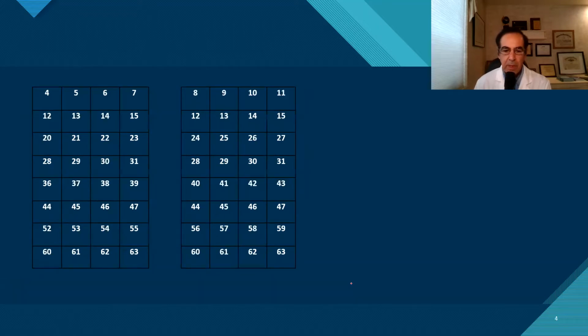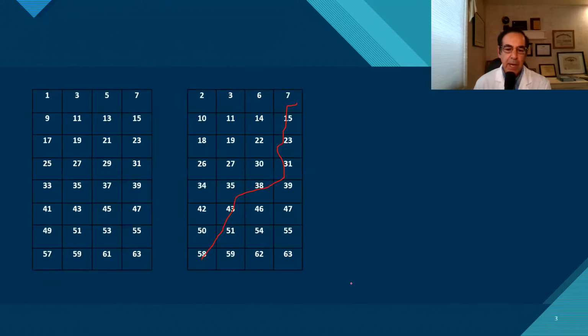Now I'm going to go on to the next set of cards. Let me go back. I'll tell you that my number is on the first card. I'll give you a second to look at the numbers there. My number is not on the second card. It is on the first card.